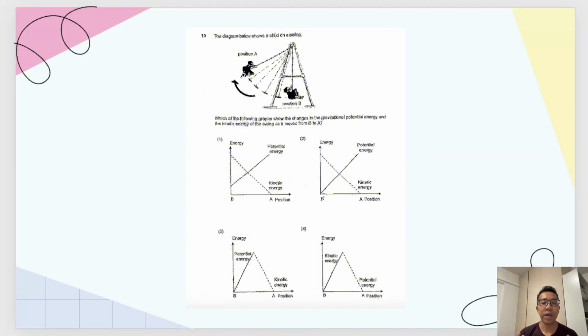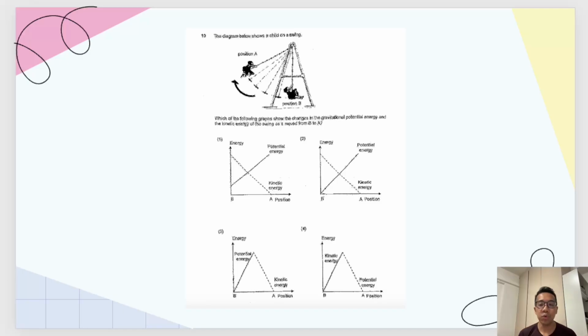So before we go on any further, as per usual, let's go through what this question is really asking. This question is asking about the relationship between gravitational potential energy and kinetic energy. Immediately we know option 3 and 4 are out because gravitational potential energy and kinetic energy work together hand in hand. One does not need to stop before the other one starts. So option 3 and 4 are definitely out.